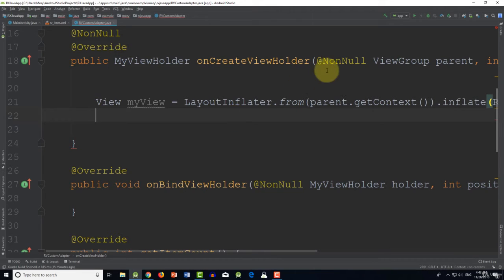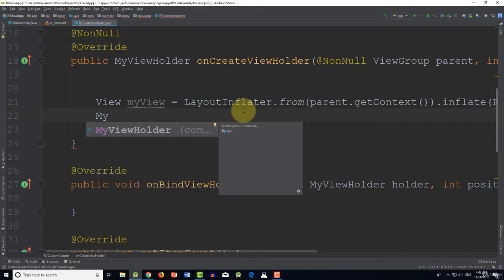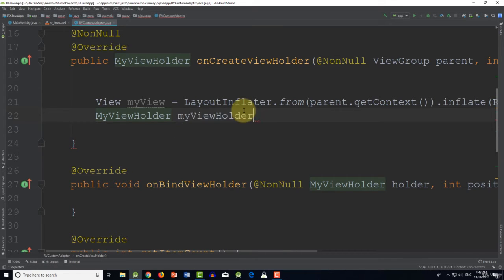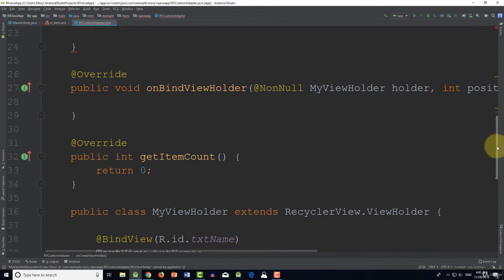Now that we have a reference to the view, we need to go ahead and create a variable of type MyViewHolder, because this method needs to return a value of type MyViewHolder. Let's name it myViewHolder, assignment operator, new MyViewHolder. This constructor needs an argument of type View.